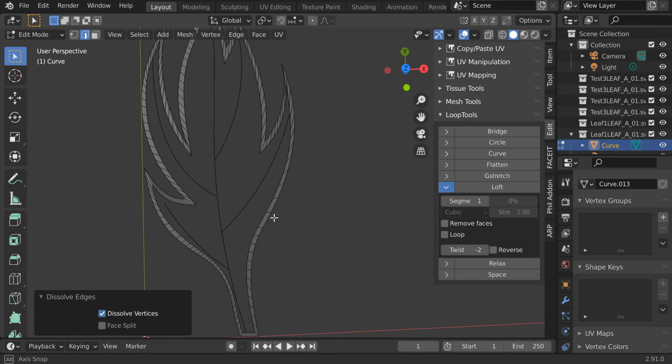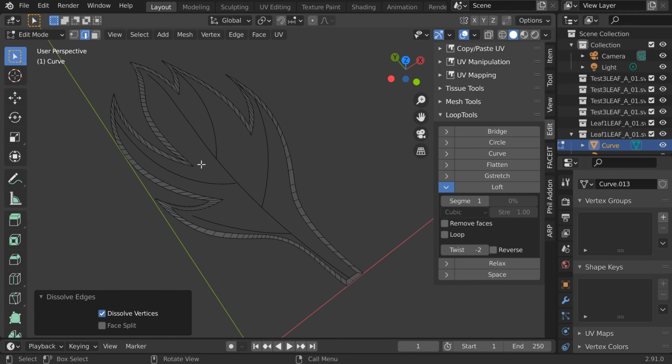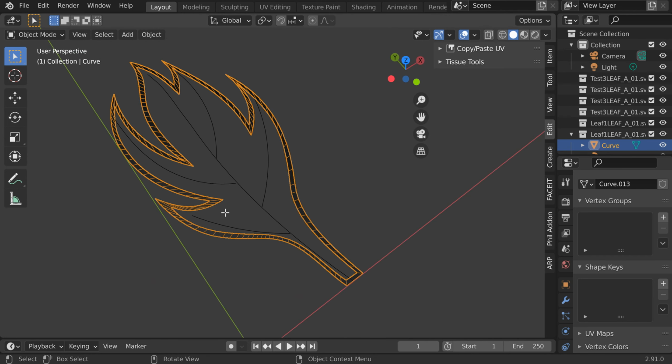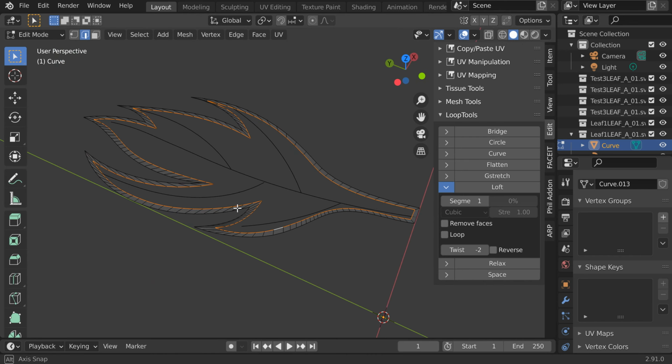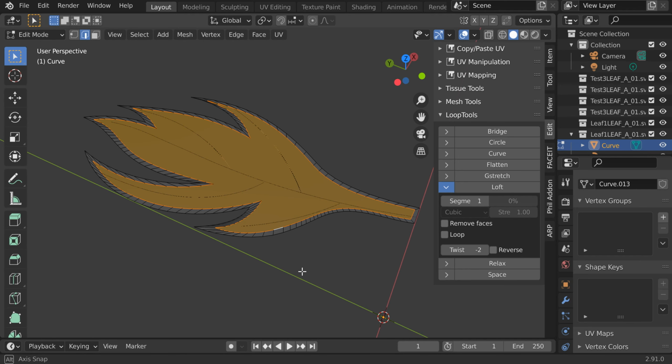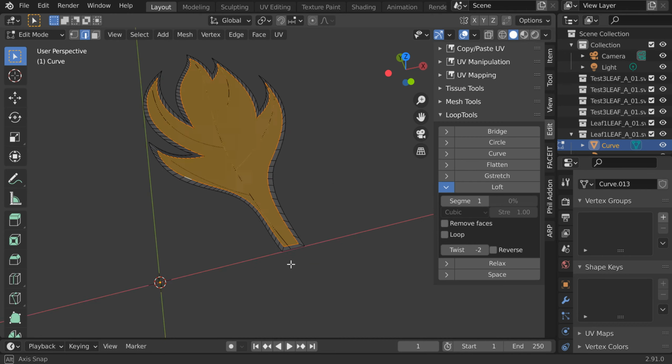Okay, so now I want to have the top, and what I will do is that I will select the inside edge, the border, and I will fill it, and then now I have something inside.